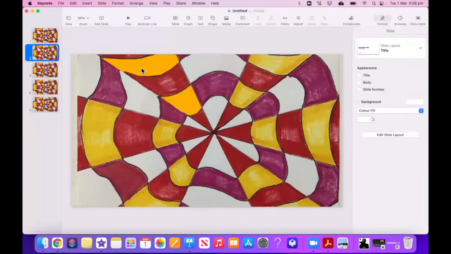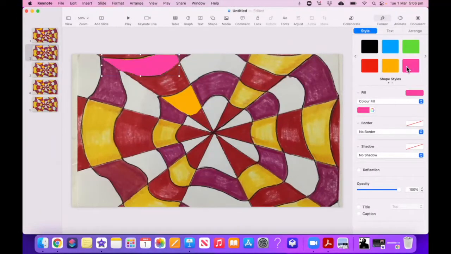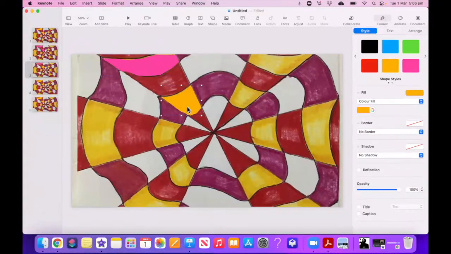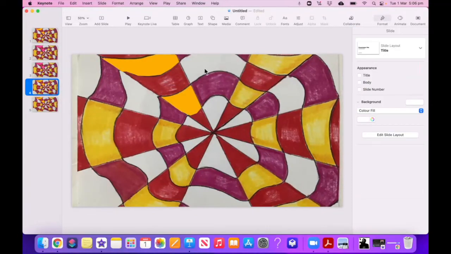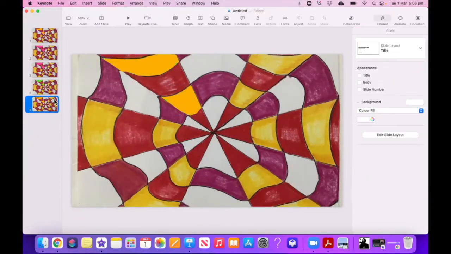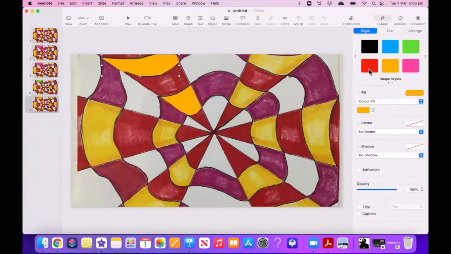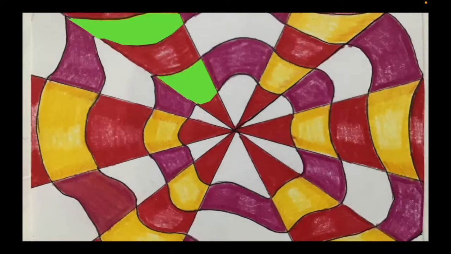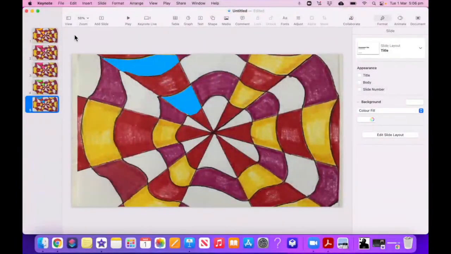So we click on our second one, click on your shape. This is where it's easy. Now we're just going to click and change those colors. Just make sure you select the shape, otherwise the colors won't pop up. Select the shape, pick different colors, and select the shape one last time. Or maybe you want to come back to the yellow. It looks like it's flashing.